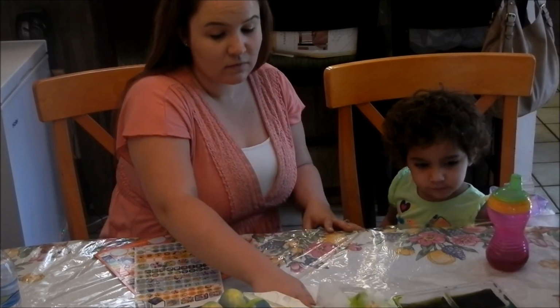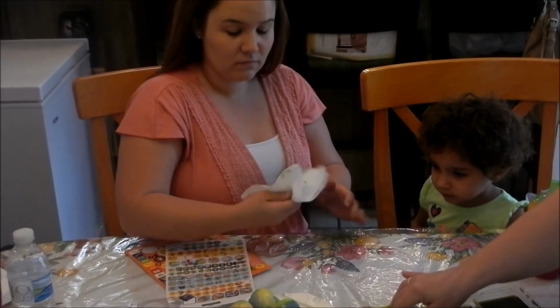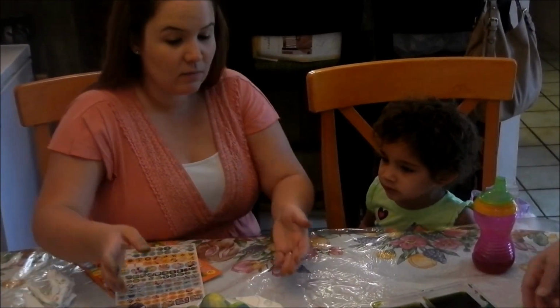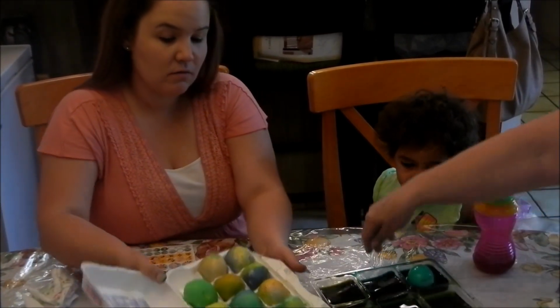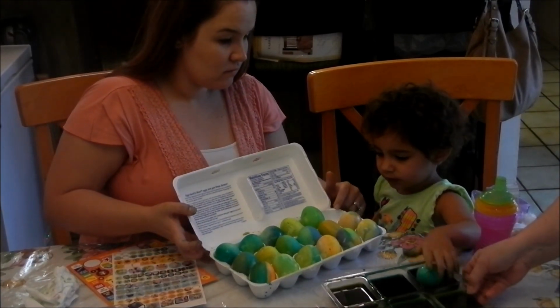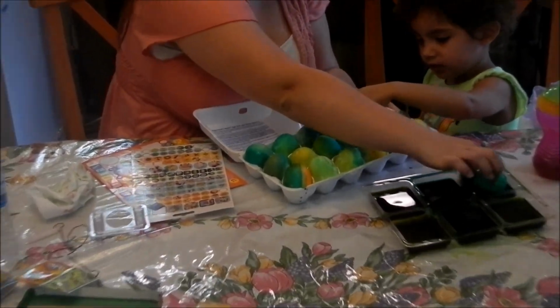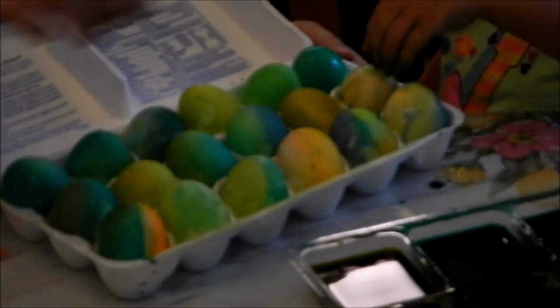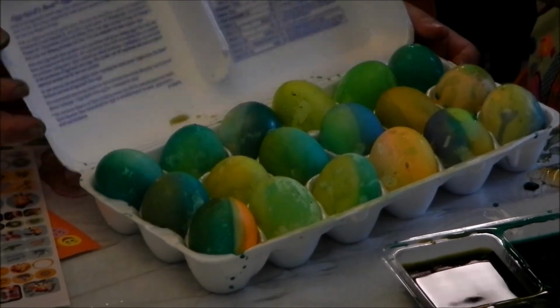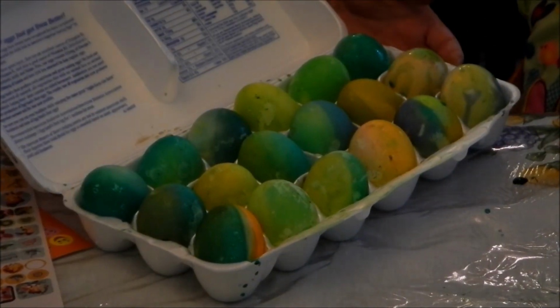Okay, we got one left to clean up after this, Bunny. Okay, Bunny, you want to take that one out? Take that one out. Put it in here. Let him dry. They don't look too bad. Put them here. I've seen worse eggs. Let's zoom in on the eggs and put this one here. Okay. How's that look? Not too shabby. That ain't the worst eggs I ever saw. All right, happy Easter, everybody.